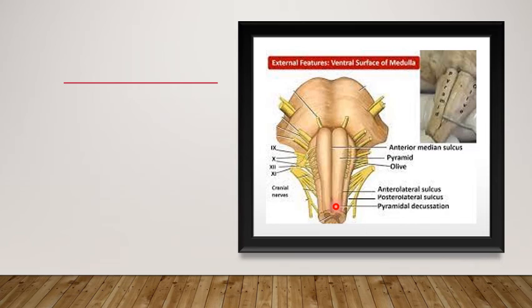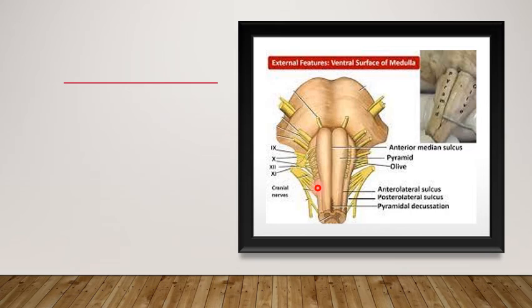Inferior cerebral peduncles of the left and the right side attach the medulla with the cerebellum. Rootlets of 9, 10 and 12. Here also you can see these small rootlets of 9, 10 and 12. Here the cranial nerves emerge through the posterolateral sulcus. Parallel to it, on this side, they emerge from the posterolateral sulcus, separating the olive from the inferior cerebral peduncle.